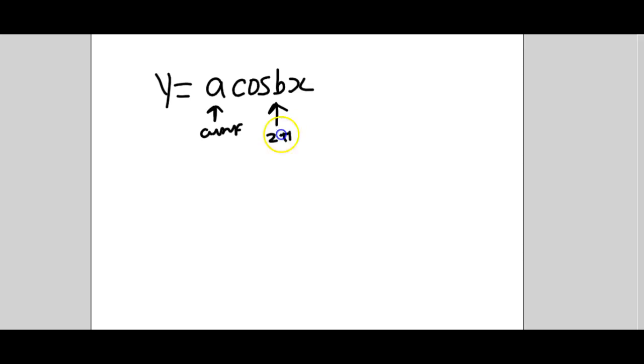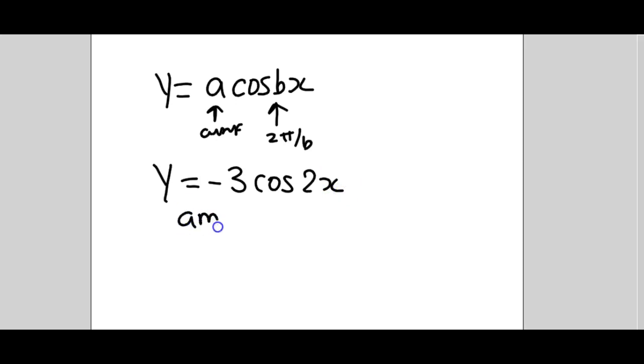Okay, our last example is a cos one, which we talked about earlier, so nothing really different. This is still our amp. Our period length is still 2 pi over whatever b is. It's just, we draw it by starting at the amplitude. So in this question we have y is equal to minus 3 cos 2x. Okay, so what's our amp in this situation?